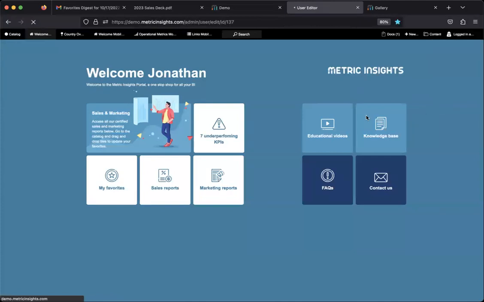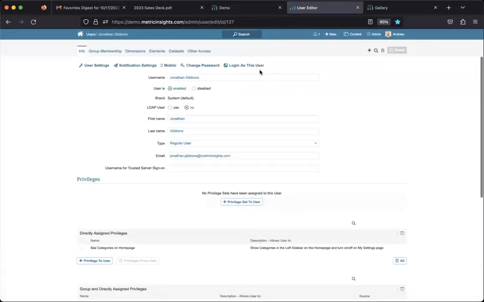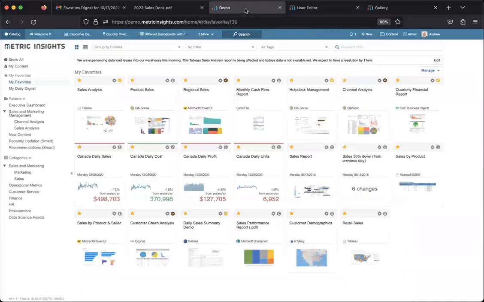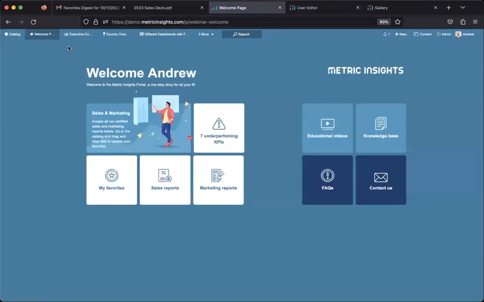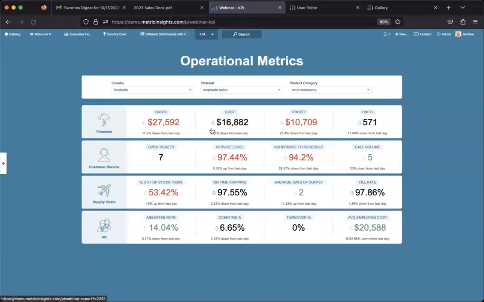Let's go back to the admin screen here to show off two more aspects. I'm going to shift tabs in my browser again. So that's a similar experience. Let's also showcase here as an admin, perhaps we might also, with Metric Insights, extract specific KPIs or figures that could be coming from various different data warehouses or reports in your organization.